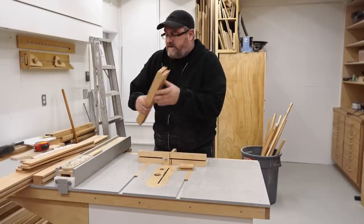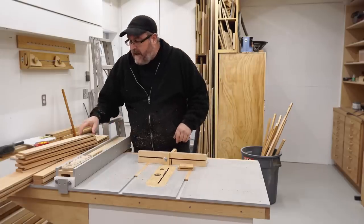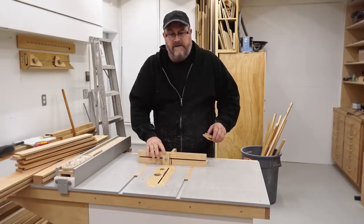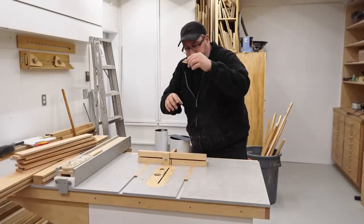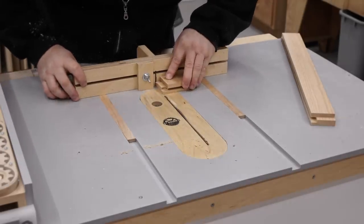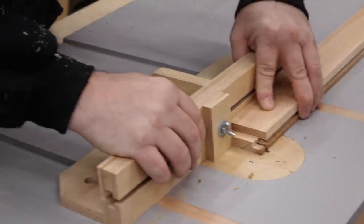All right, I've got all those sides cut on all six pieces that need to be cut, and I double checked to make sure they were the right ones. And now I need to cut the other side, which is lower. Now I don't have to change the stop on my mini table saw sled here. That's still gonna be the same depth this way. However, the blade needs to cut not as deep. So I'm gonna lower that down. Get it close, and then I'll once again make a sample cut, and then I'll check that in the groove in one of the pieces to see how it fits before I cut the other ones.